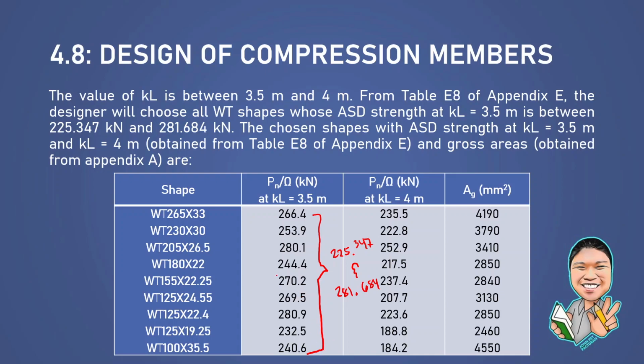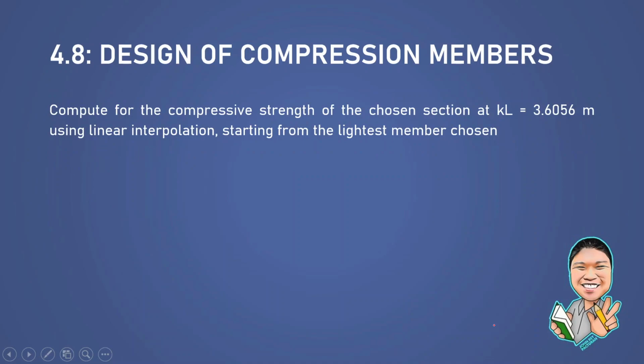So, ngayon, ang gagawin mo lang dito is trial and error. Kapag pinakita ko pa kasi isa-isa, parang boring na kasi katulad lang yun nung kay LRFD. Basta marunong ka lang gumamit nung table natin. So, nevertheless, itong sa 4 meter, ilista mo lang siya. Magsisimula ka sa analysis by trial and error. So, simulan mo dito sa pinakamaliit. Diba? Ito siya. Kasi siya yung may smallest cross-sectional area. So, i-interpolate nyo siya. So, compute the compressive strength at 3.6056.